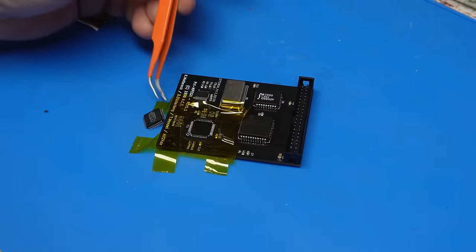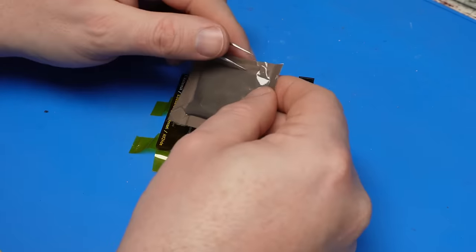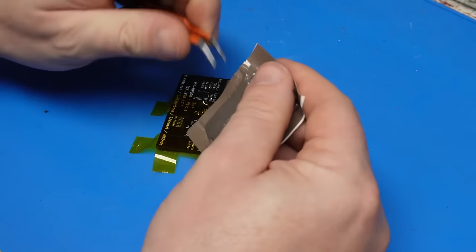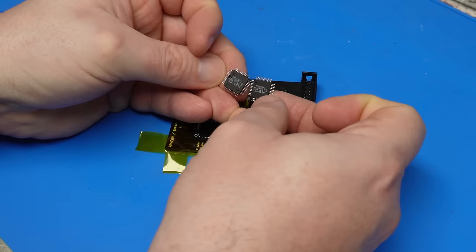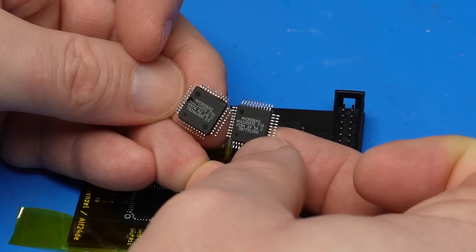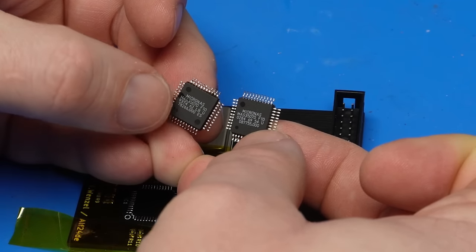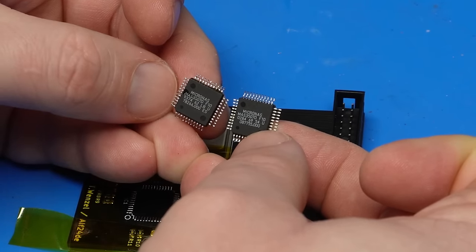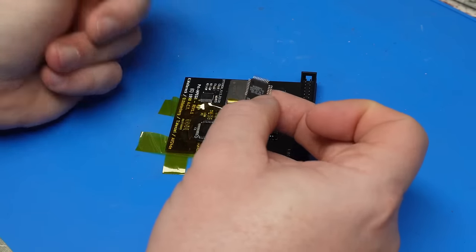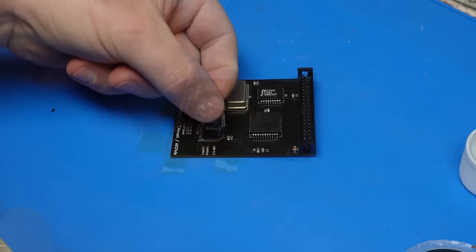Okay, one chip off. Let's give it a second to cool down and open this up, just to be sure that this is the replacement chip for it. I'm fairly sure it is. Both of these chips are labeled Micronas MAS3507DF10, although the numbers on the bottom half of the chip, they're different. Just to be sure I do not get these mixed up, that is the original one. That goes away. This is the one we need to fit.